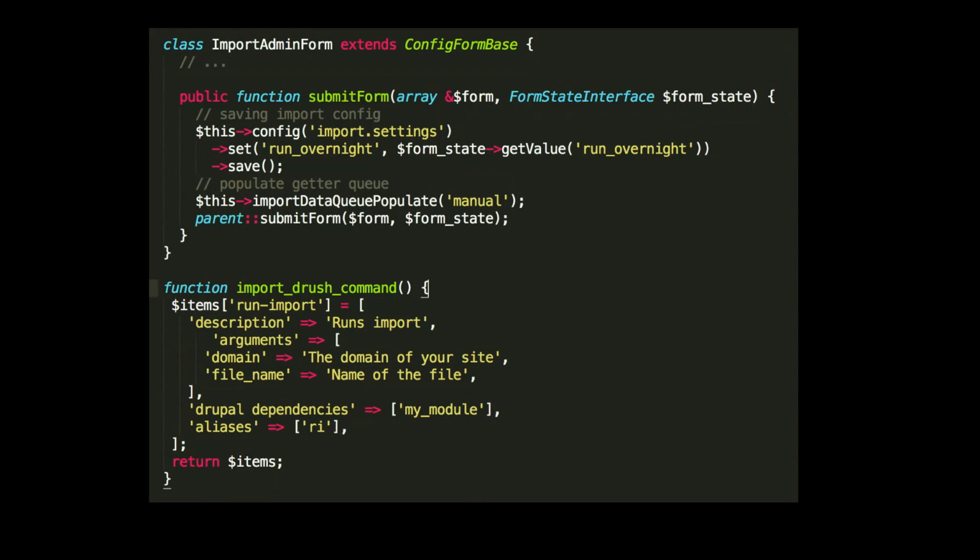And then you have import data queue populate, where you parse these configuration options or get the data from the curl request and you store it into the queue. Or you can just define a drush command, which is nothing different from Drupal 7, and you just basically have your drush command with some arguments.